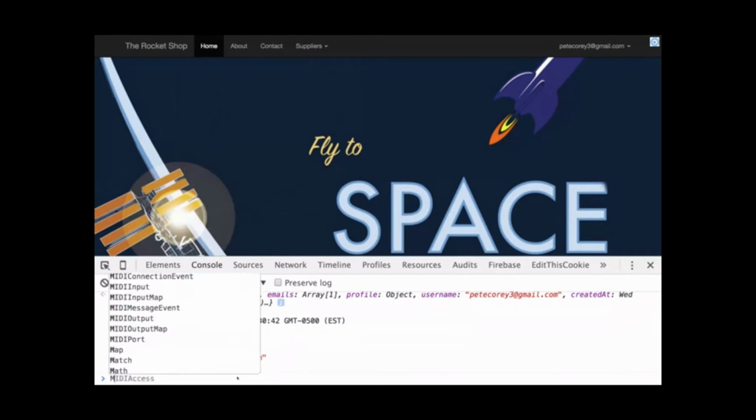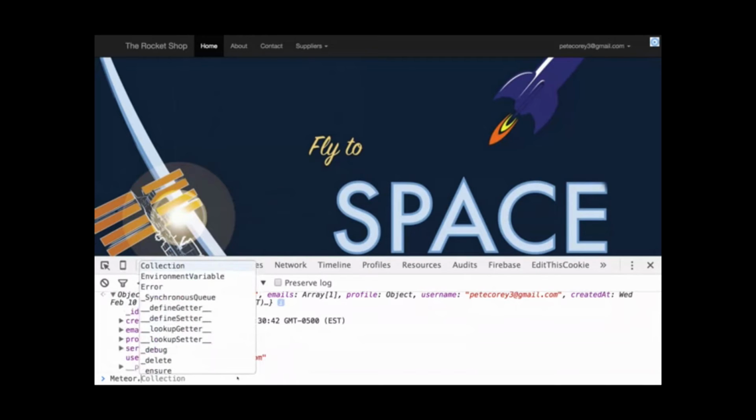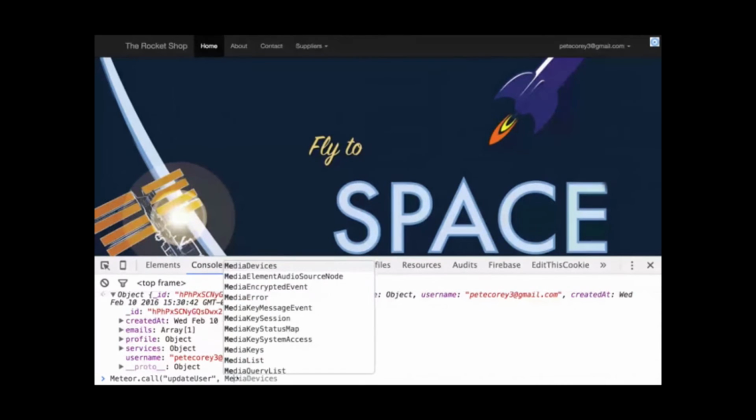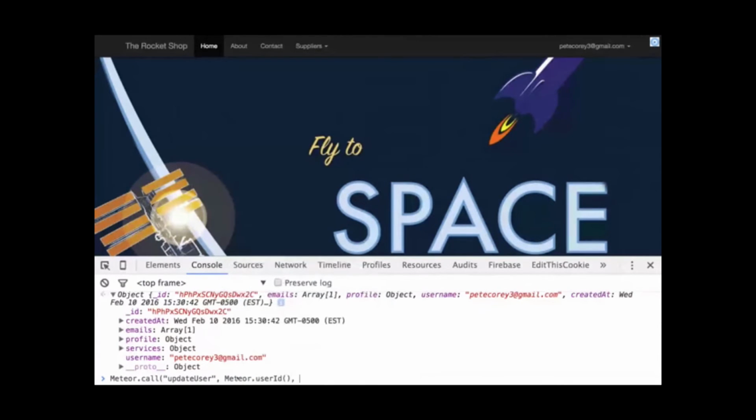So I can usually do things like I can call update user. And I can pass in an update operator here. So I can say $set profile.name, and I can set it to my name.